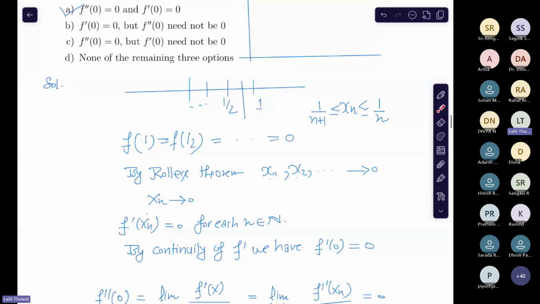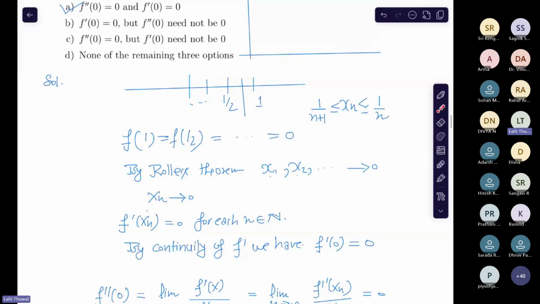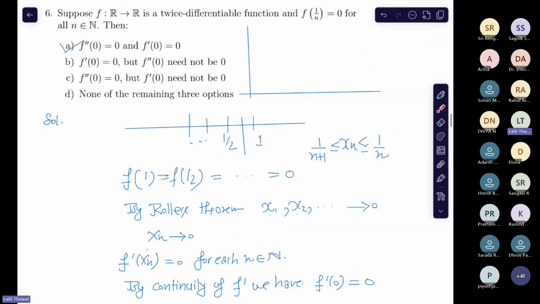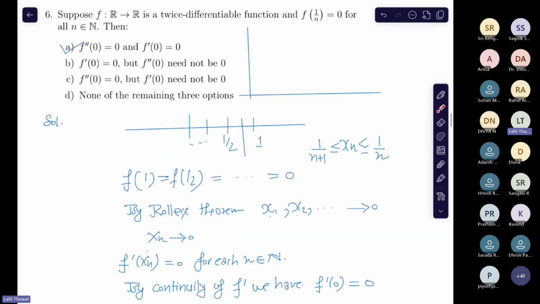So if you do not understand at some point, then ask me this proof. This is a very good question, by the way. This was the first question in my PhD interview. There were other questions also, but this was the first question. And fortunately, I did this in this way.